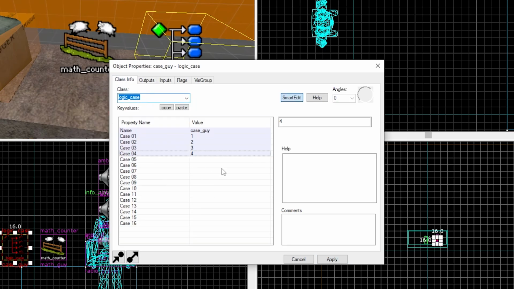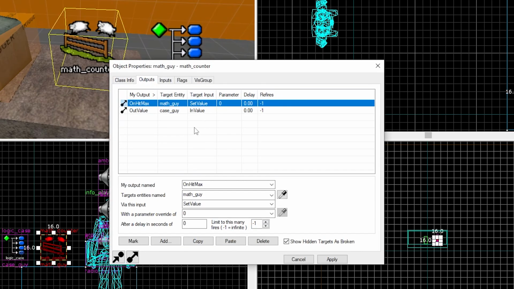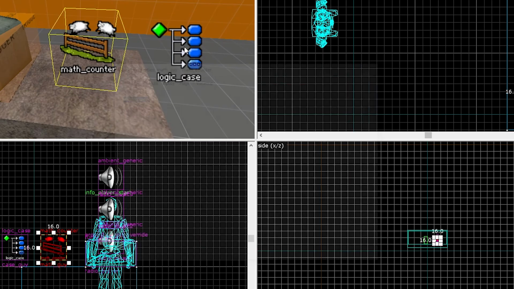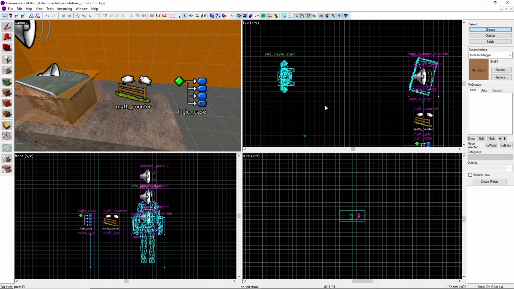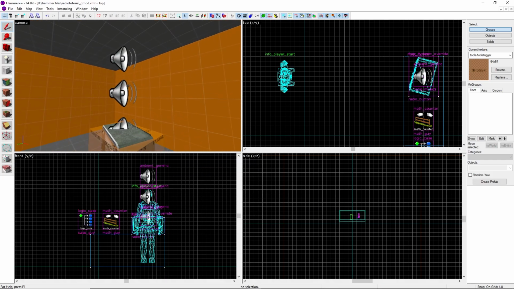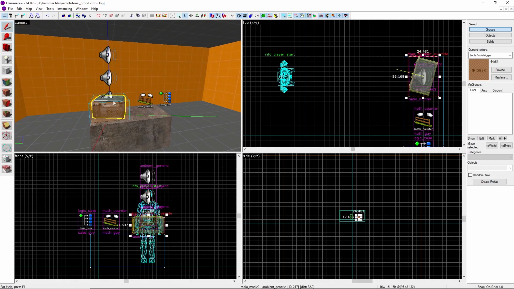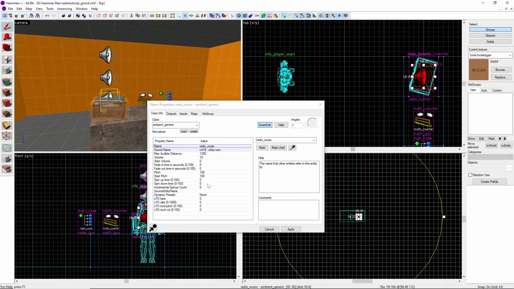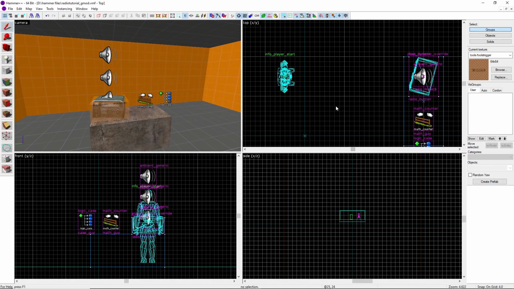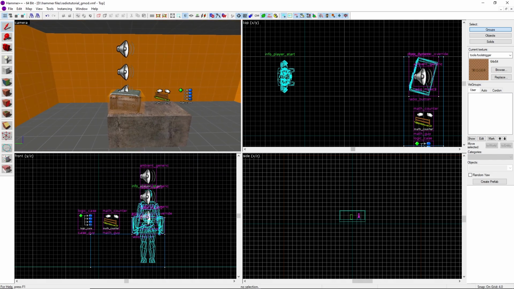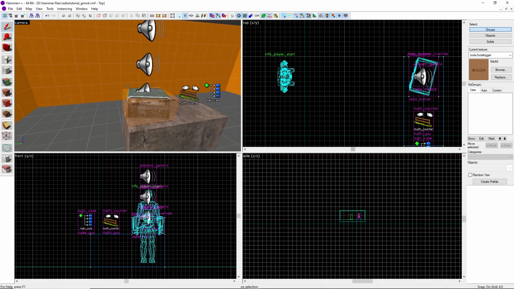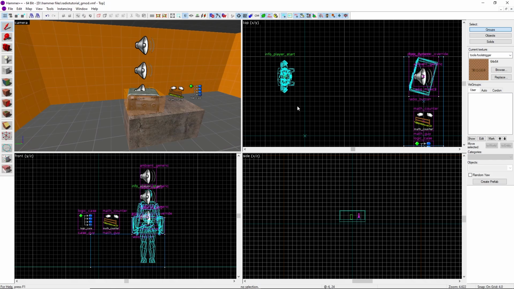So basically each number equals a song. And then when 4 is hit, it resets the value back to 0. And it should be radio silence, pun intended. Obviously, if you wanted all of these to originate from the radio, you could do the source entity name trick I showed when I was showing you how to make the radio a physics prop, and I imagine with this setup you still could do that, but things might get a little complicated. Right now I'm just gonna show you cycling through all these songs.